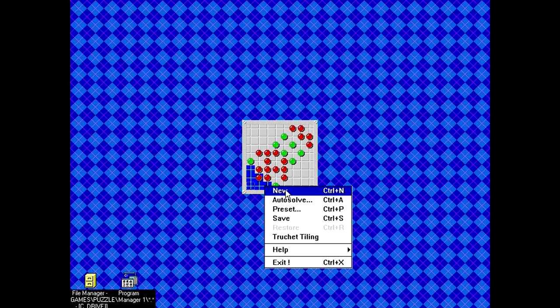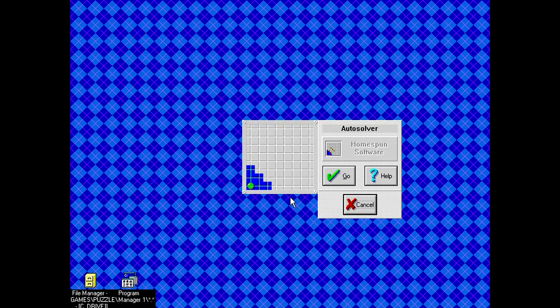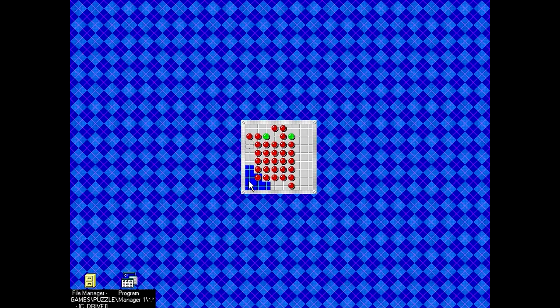So I guess we should probably just try to see if the autosolver actually can do it. So, go. So, I don't think the autosolver can, because that doesn't look like it's making any progress. Actually, what's this truchet tiling? Oh, it just makes the tiles look different. I don't like it. Yeah, I'm not entirely convinced this puzzle's possible. I mean, that's the thing, sometimes people try to come up with these puzzles, offering rewards for things, but this doesn't look like it's possible, just based on the way that it propagates outwards.